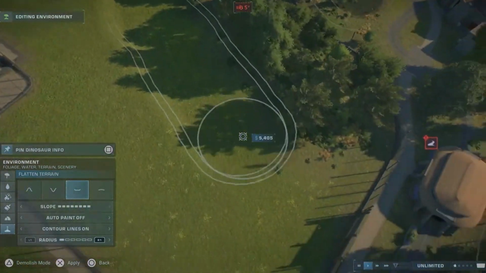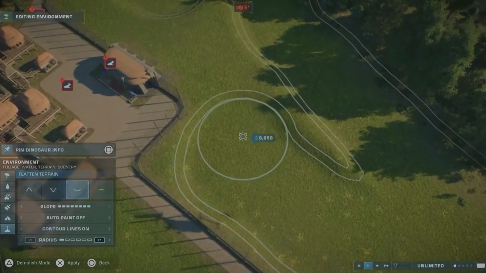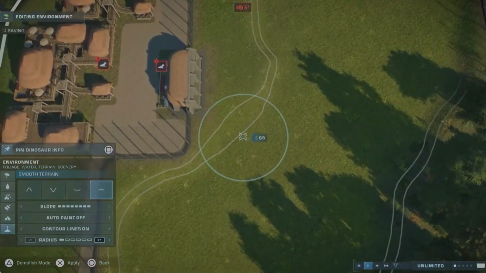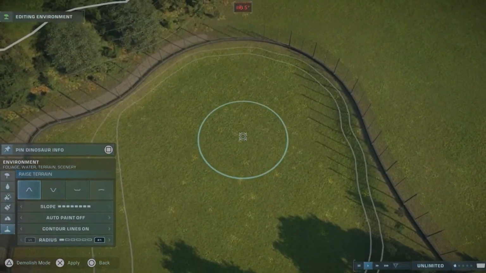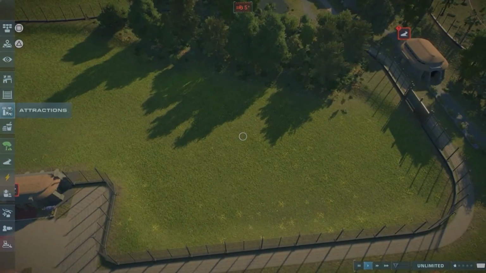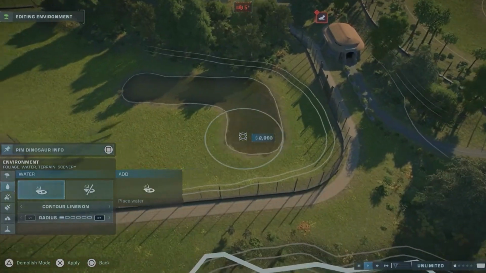For a better view, I thought I'd flatten down the ground a little bit in this enclosure. Not all of it, as you can see here. So in front of the viewing gallery, it stays a little bit higher. And then I put a small hill just in the middle of it and some water.